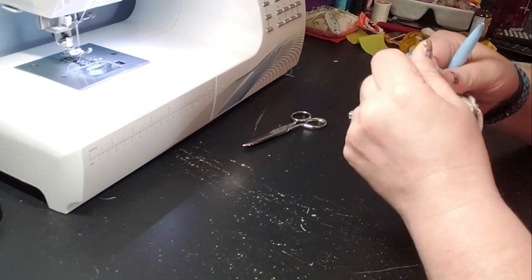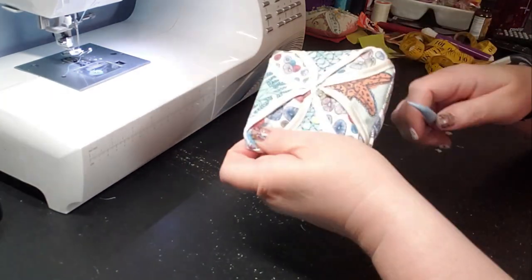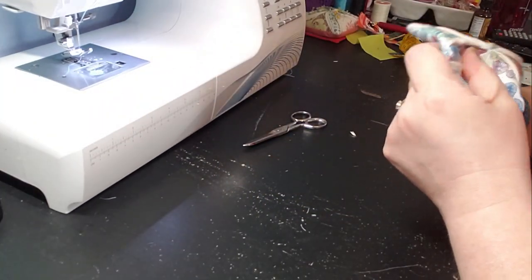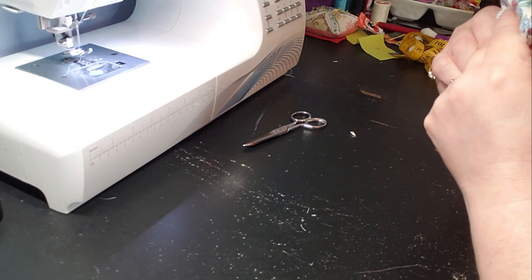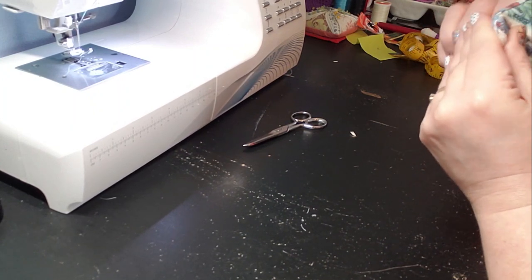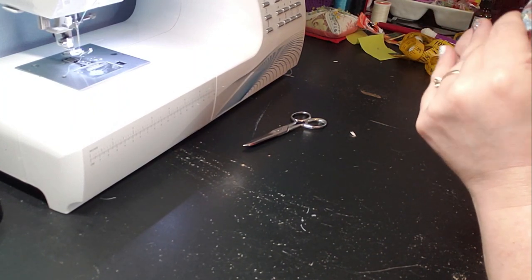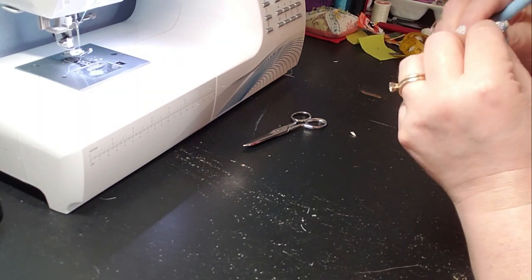Okay. So just be cautious of that. You want it to be turned and neat, but you don't want to make holes. And your corners may not be exactly 90 degrees, as far as super pointy and stuff, but that's all right. Don't worry about it.